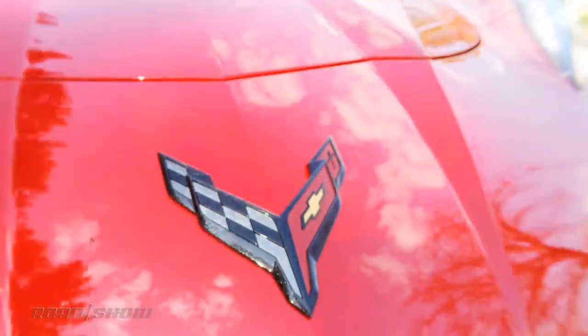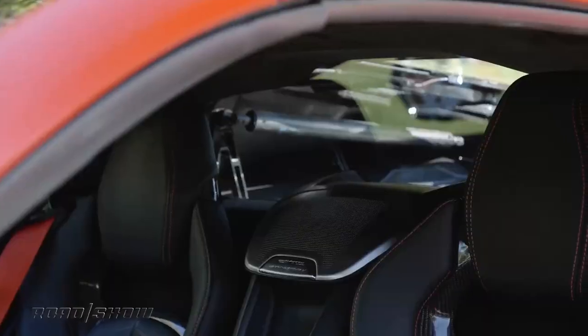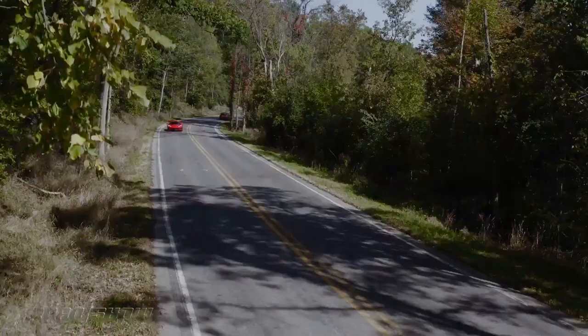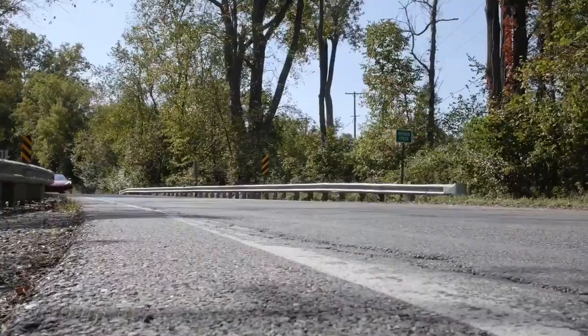Rear visibility straight out back through the rearview mirror, honestly, not so great as you'd expect, because you've got a pane of glass right behind the seats, and then you've got one before you get to the outside world. The good news is you actually have a digital display mirror that allows you a much broader field of view.